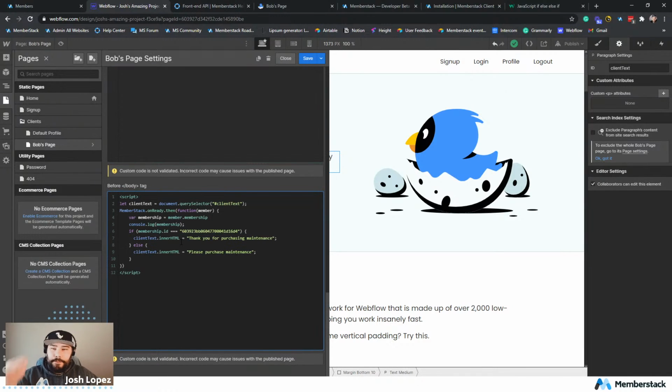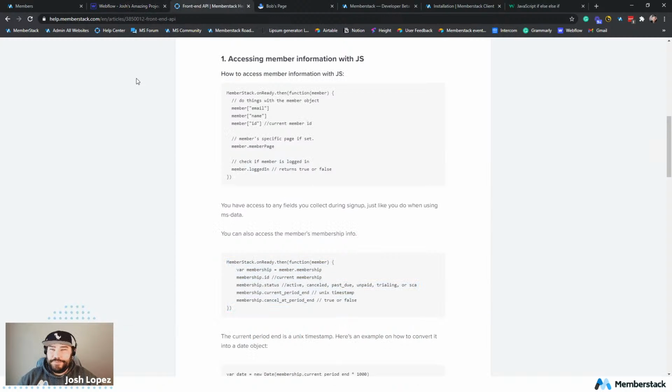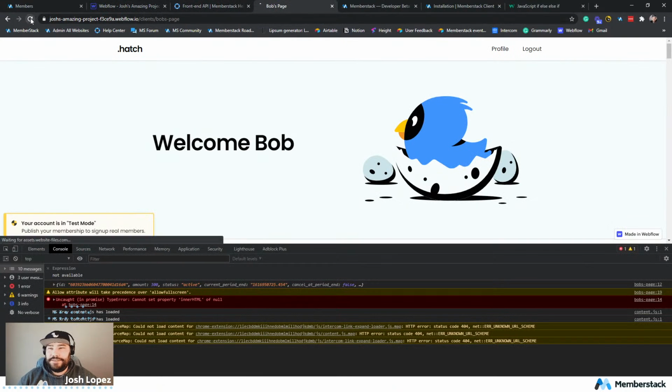I'm gonna add it to the bottom of the body, so everything is on the page before this runs, so it can actually find it. Hopefully this fixes that issue. If it doesn't, then I'm gonna look like a fool. But that's okay, because like I said, this is off the fly.